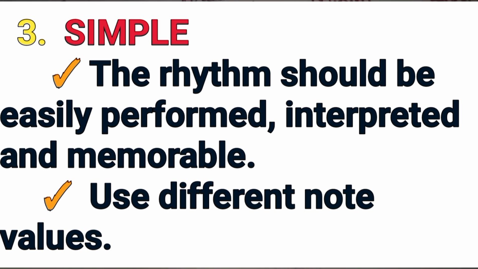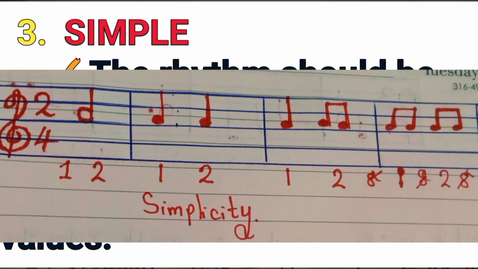this quality. Now, as you can see on my example, the time is 2/4. The clef on the staff is the treble. Now, check in the first bar. The first bar I have used a minim, and a minim has two beats. So those are 2 beats of a crotchet. So if you are clapping or tapping to that bar, it will be easy for you. Same to the second bar and third and fourth bar. So that's how you make your rhythm simple.